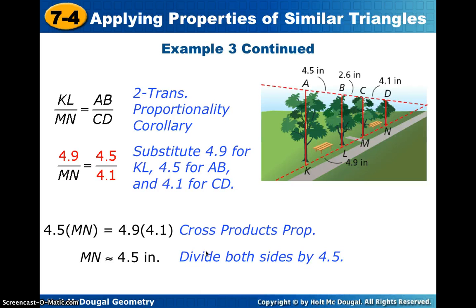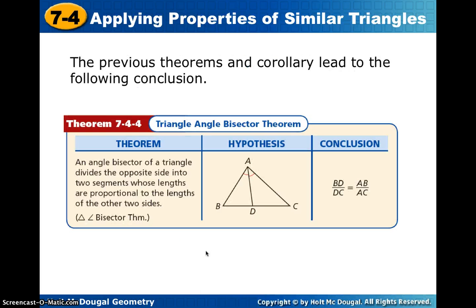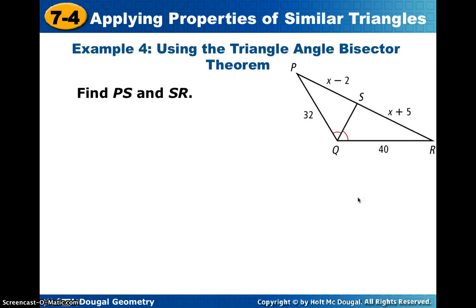Okay, so there's one last type of problem that we want to look at, and that is the angle bisector. Whenever we have an angle bisector of a triangle, it divides the side opposite the angle into two segments whose lengths are proportional to the two other sides. So what this means is that we can have a fraction like this: the red one over the red one equals the green one over the green one. So again, you take the pieces of the sides and you make a proportion. Then we'll be able to cross multiply to get the answer.